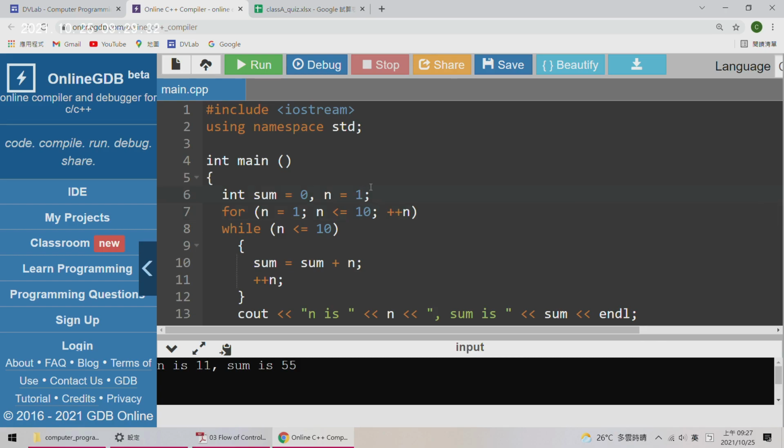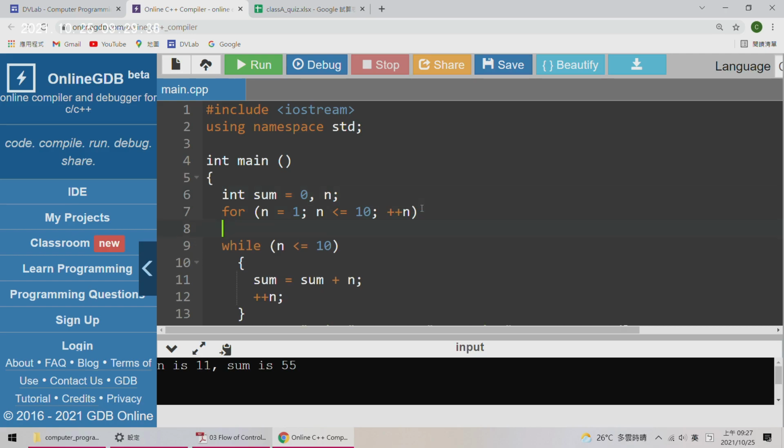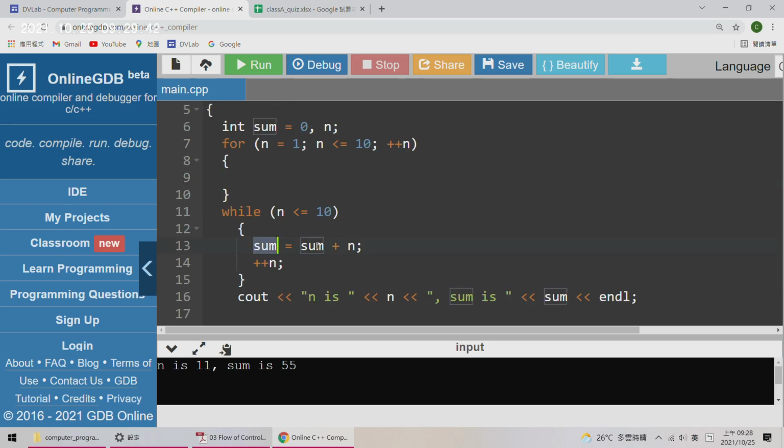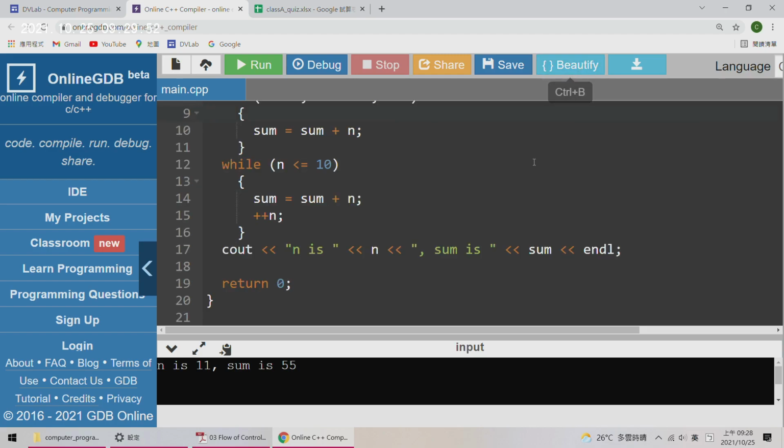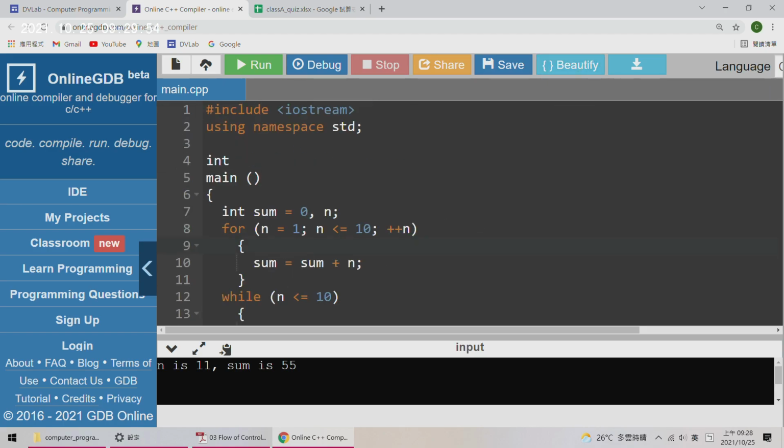And then we need to add the body statement. The body statement is the same, so I copy the body statement. And you can use the beautify icon to format the source code.